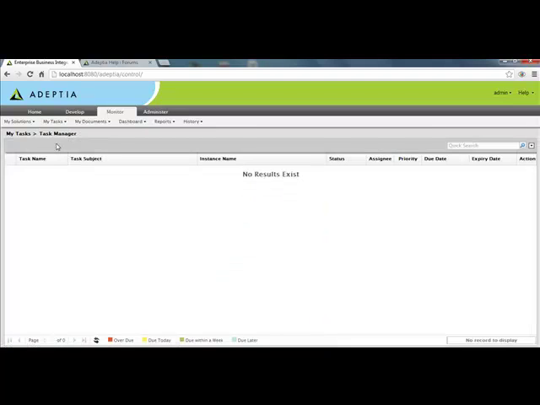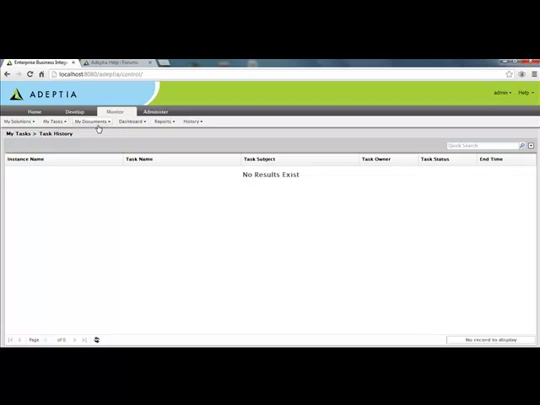What My Task does is that if you as a user have been assigned a task, a workflow task, then those tasks will appear here as part of this task manager. And you can also go in task history to see the statuses of different workflow tasks that may be still running, and you can look at the status of those workflow tasks as part of their runtime execution.